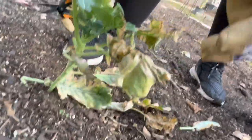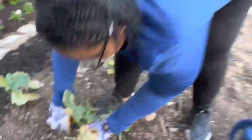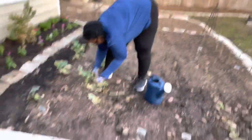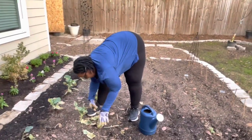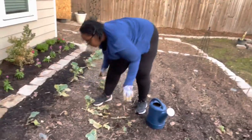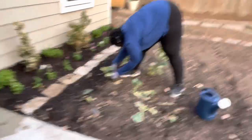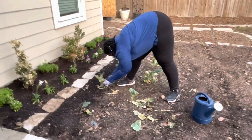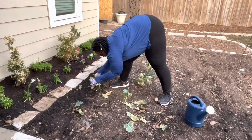I'm not sure if this will actually help it or not, but I'm just doing the best I can to see if this will work. So I'm just going to do that on all of the plants here. Let's go ahead and see if that will bring it back to life somewhat.